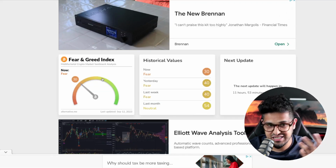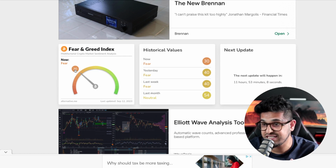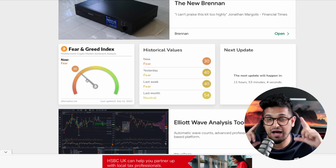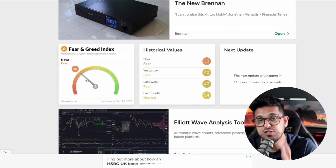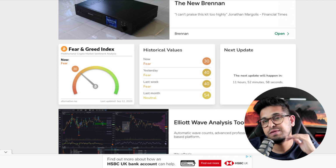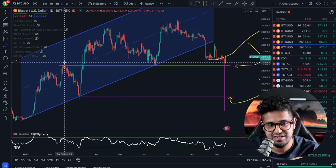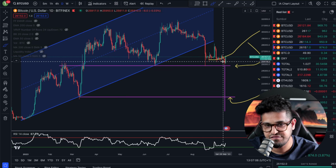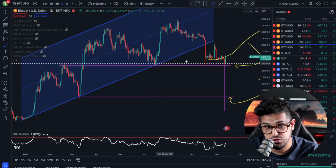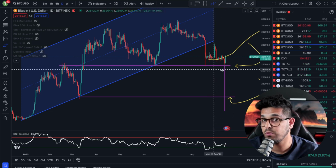Now, jumping over, we can see the fear and greed index is still in fear territory, right? It's at 30. People are fearful of this market, and that's a good thing. It means my radar needs to be on, and I need to be prepared to do some work. The main reason the market is fearful right now is because of this balancing beam we're on at around that 24.8. Remember, that was resistance here, and it's turned into support.